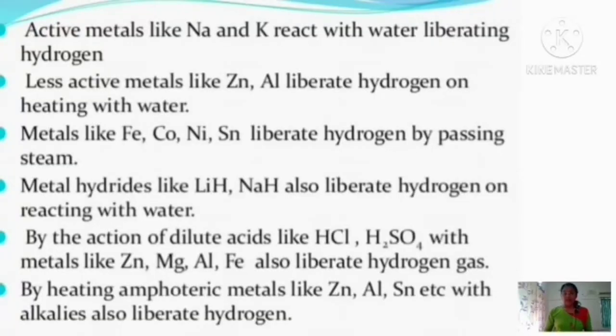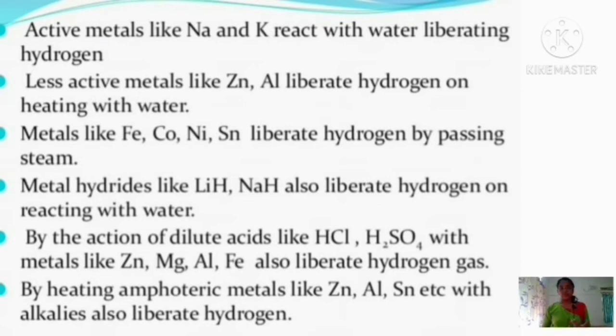When we are using active metals like sodium or potassium, they can react with water easily and liberate hydrogen gas. Similarly, when we are taking less active metals like zinc or aluminium, they can liberate hydrogen by heating with water. When we are taking metals like iron, cobalt, nickel or tin, they can liberate hydrogen gas by passing steam. Similarly, if you are taking metal hydrides like sodium hydride or potassium hydride, they also react with water and liberate hydrogen gas very easily.